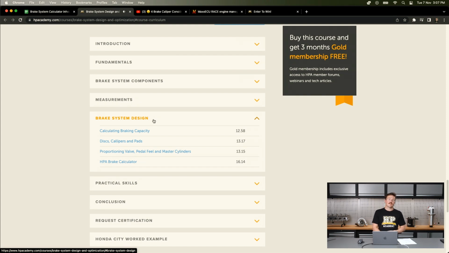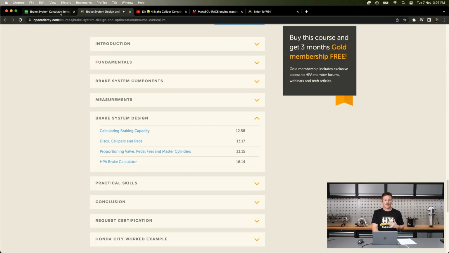And then we get into the brake system design. So this doesn't matter if you're just modifying a current system on your vehicle or trying to work with a current system, understand how it stacks up and maybe the areas you might want to make changes in. Or if you're starting from scratch, you've just built a tube chassis race car, or you've got a rolling shell with an engine in it maybe, but you haven't done the brakes yet, you can design from scratch and figure out everything you need. So in that section, we run through how to do it all from first principles and how to calculate all the changes, all the considerations that you need to figure out.